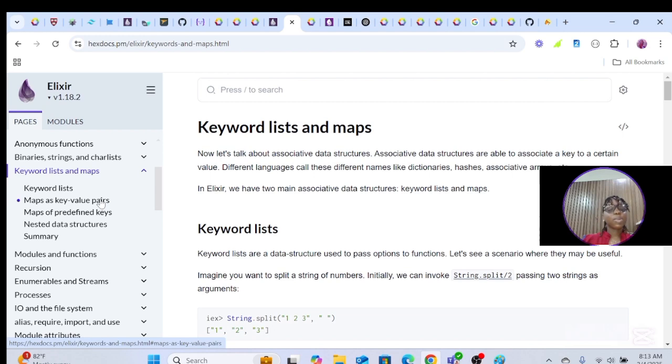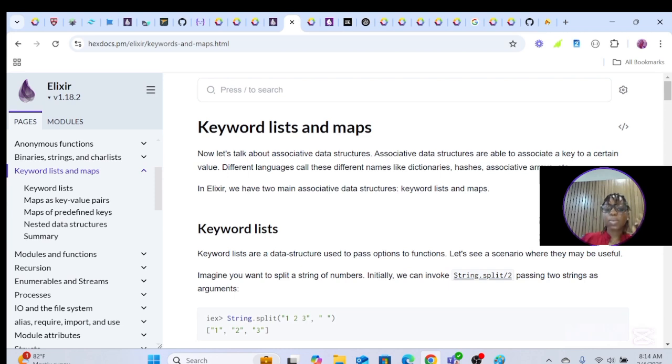Pattern matching is something we are going to discuss on its own, because it is used a lot in Elixir and it helps you write code in a much simpler way, using checks like: if this exists, then this should take place over here. So we're going to talk about keyword lists first, and then maps.